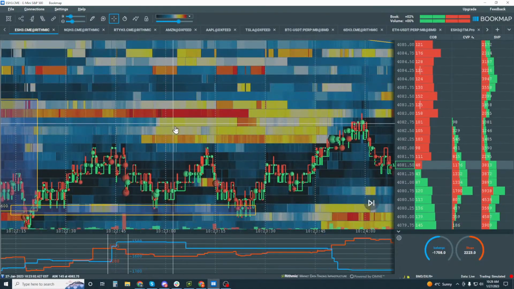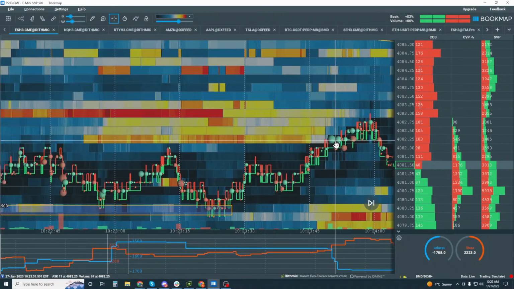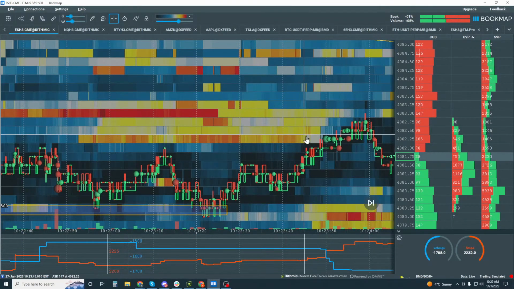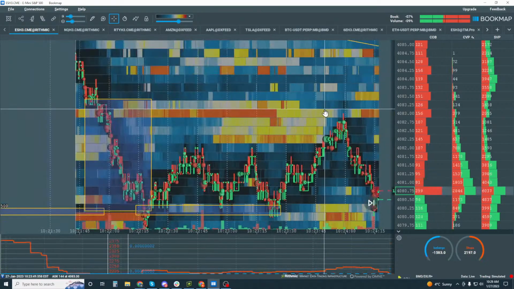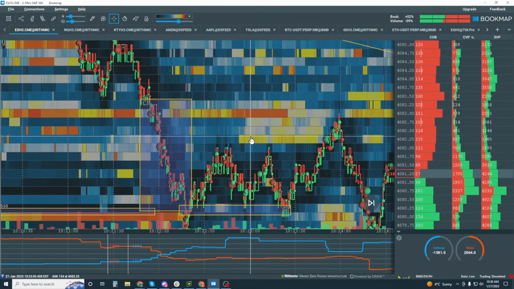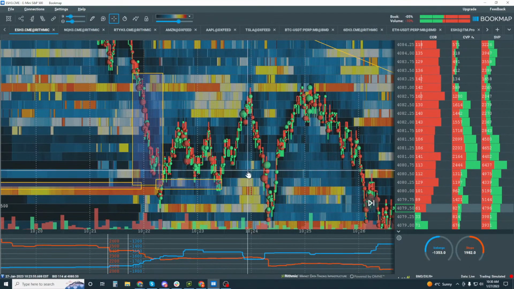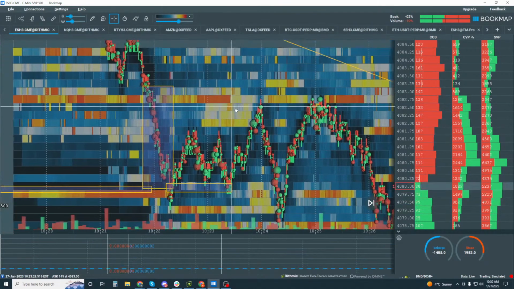All right, see this chunk of liquidity? It's layered. This is called layering, in fact. 1, 2, 3, 4, 5 levels of liquidity in here. And as price came up toward them, only a little bit traded in here. And actually, that's an iceberg order that traded here. Right? So did these guys have the intent to trade? The answer is no. So this is like a spoof. All right. Now, yeah, I hate to call it a spoof.